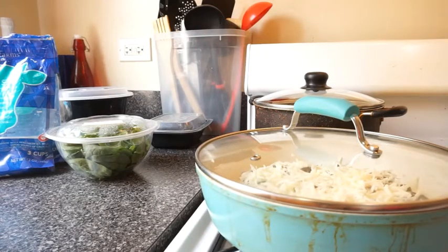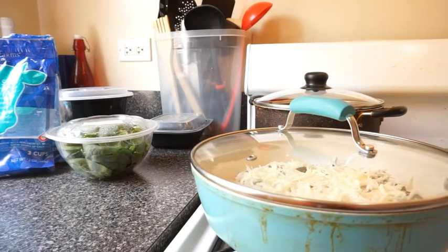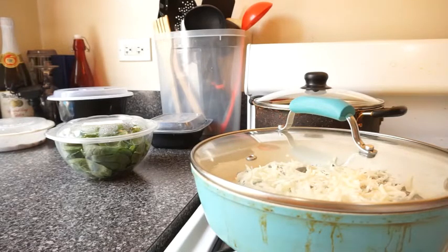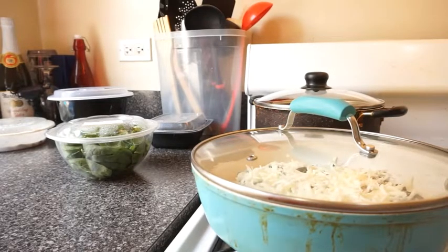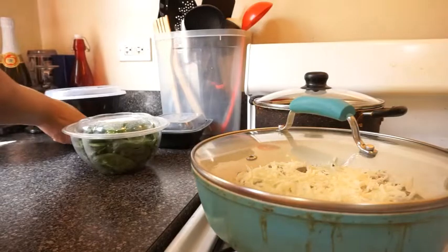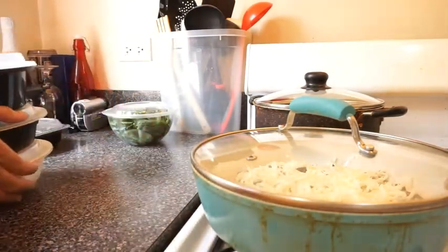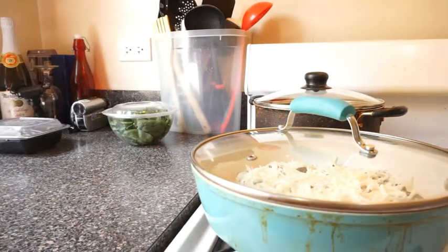Turn the fire down kind of low. When I want the fire too high, I can put the cheese back up. Keep it nice and chill. While I'm waiting on that to cook, I hear sizzling already. Pull up all my ingredients so that they will not go bad while we're waiting on that to cook.